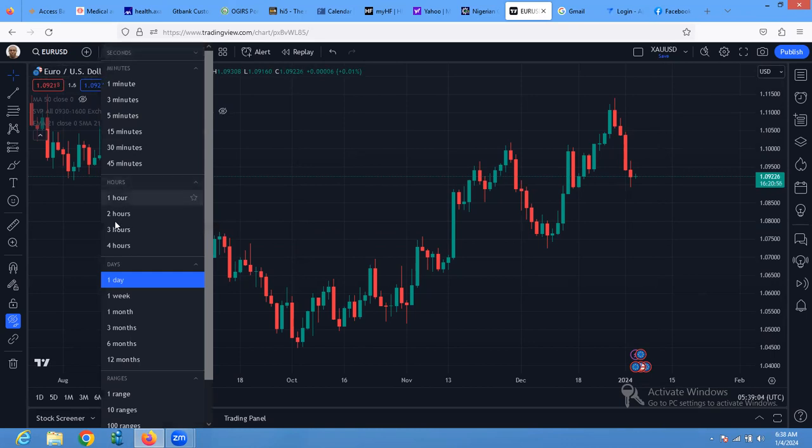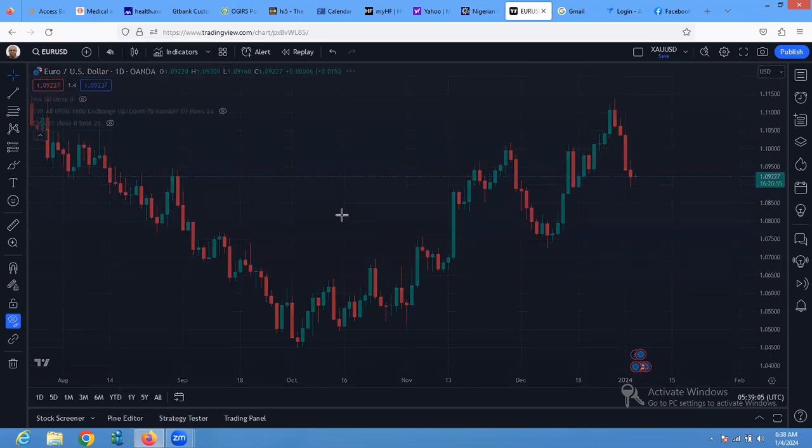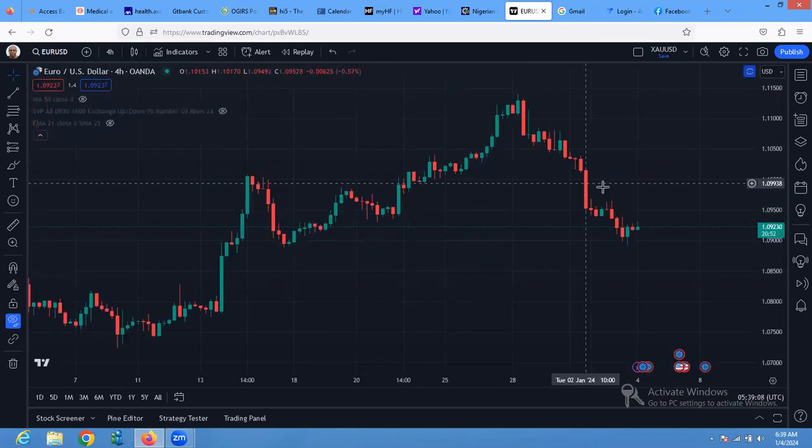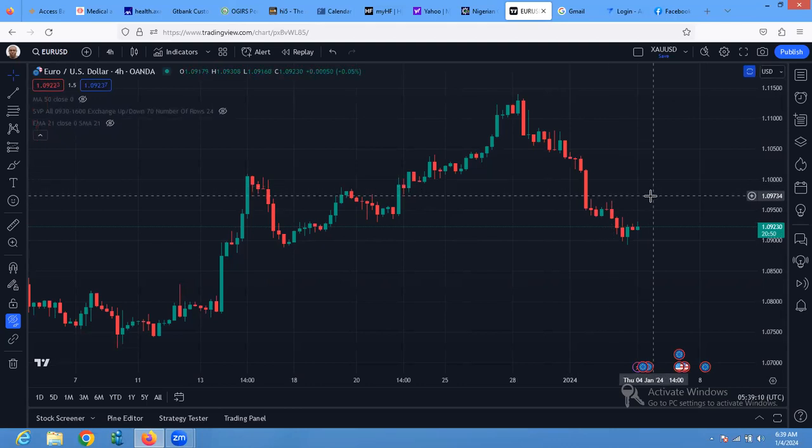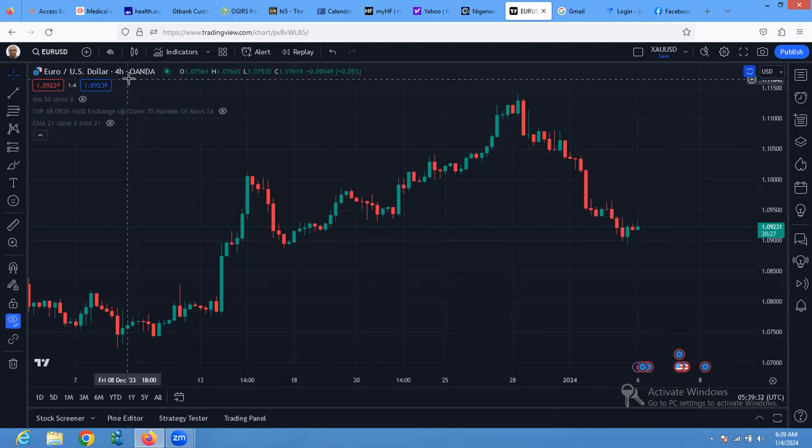But on the 4-hour time frame, what does it give us? On the 4-hour time frame, this is what it's also giving us. So you can see that this is the price on the 4-hour time frame, 1.09685. But that is too much for you. It will get too late. So on the 1-hour time frame, we're going to see the area. The area on the 1-hour time frame now will be this point to break. So let's look at the 1-hour time frame.